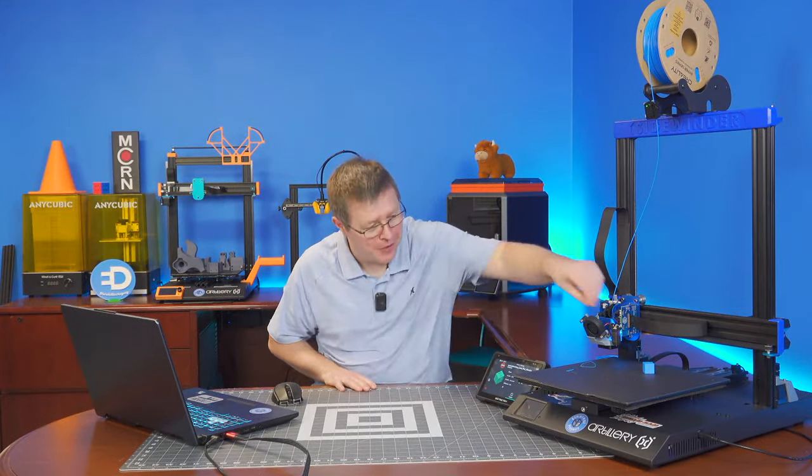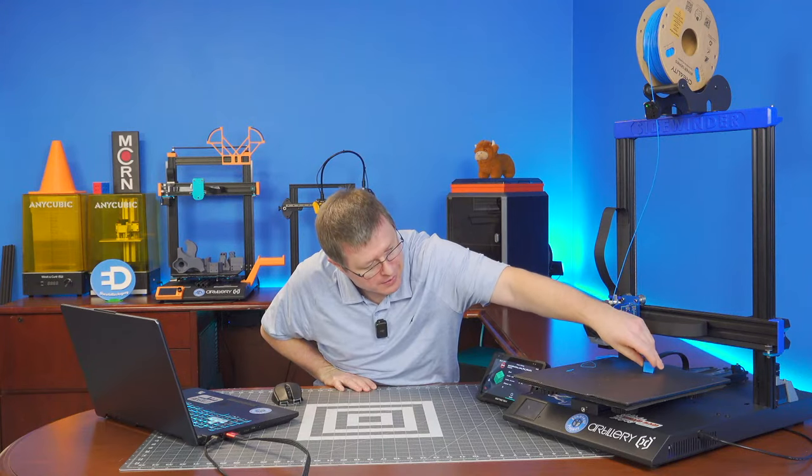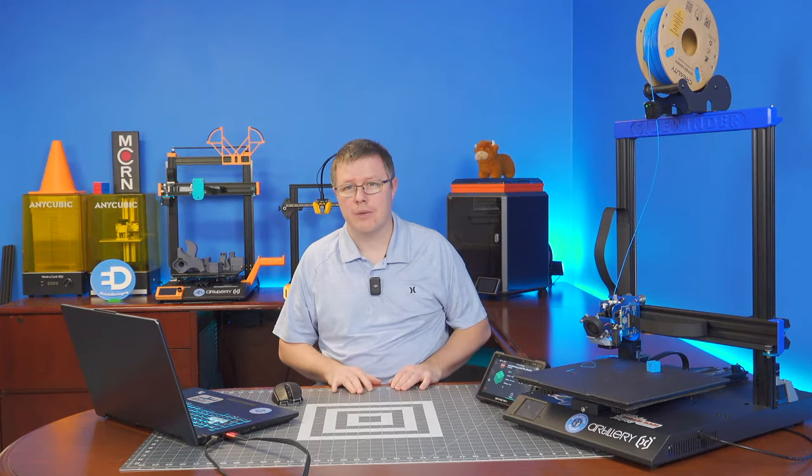So hopefully you all can see that it's... I should have done a before print. That's okay. I have to run. And I've got to start tearing this all down after I put it all together.